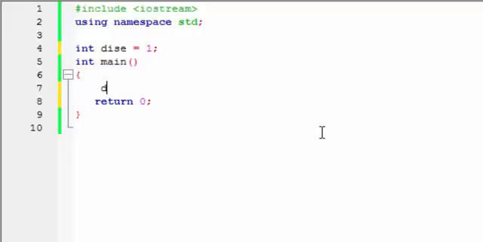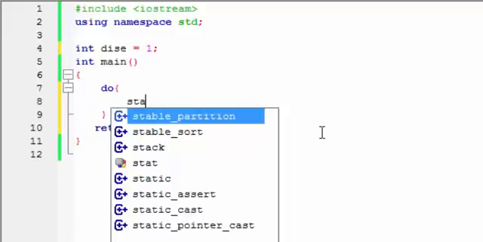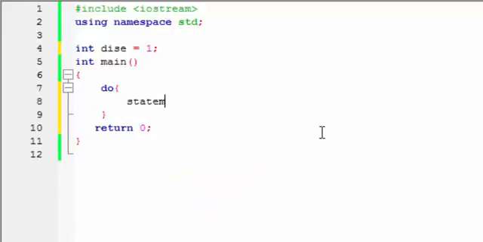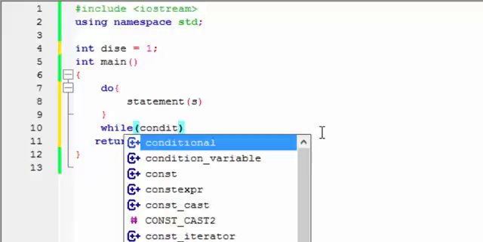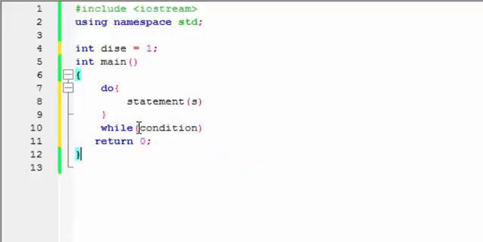So the syntax for the do while loop is, we have our statement in here, and after it does something it will now go and check for its condition. So while the condition will come over here like so. Okay, so that is it for the do while loop. That's the syntax for that. First of all, it does something, then it will check the condition.